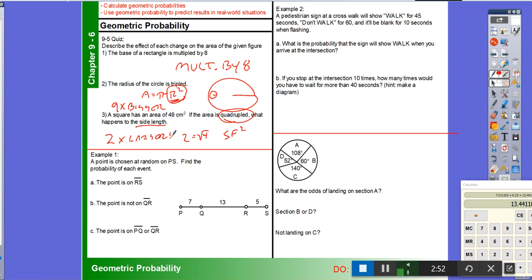Okay, so now that we have our review from yesterday's work done, let's take a look at the first question. A point is chosen at random along PS. We are to find the probability of each of these events. What is the probability that the point that we chose at random is on RS, this part right here? Well, this distance here is 5. So we have 5 possible units that it'll land on, and we have a total of 25. So we have 5 out of 25, which is equal to a 1/5 chance.